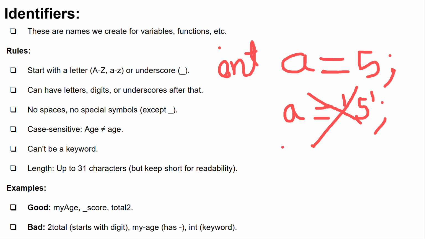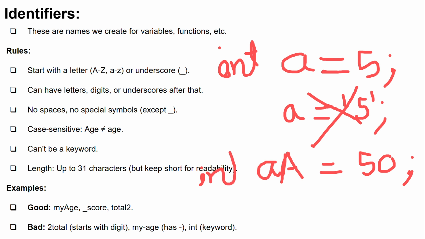Similarly, an identifier can have not only a single letter, I can use a combination of letters. I can store 50 in A because I can use 50 only when I declare A to be of integer type. So A is what I will be calling an identifier.